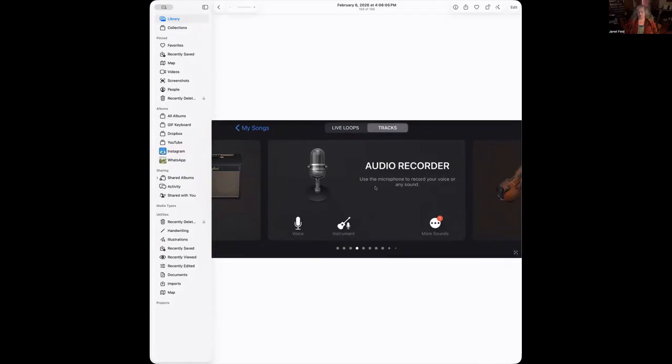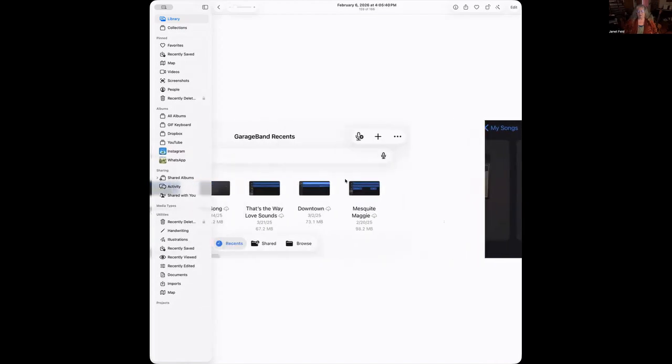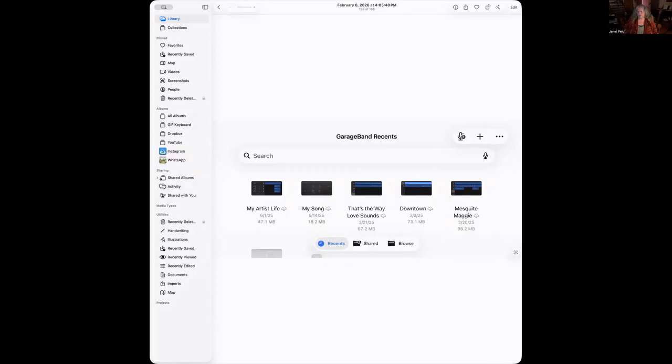We're going for the audio recorder option. We're using the phone as a microphone for voice and an instrument. In this case, I'm going to record my guitar, but you can see over to the left and over to the right that there's other options. There are pre-programmed digital instruments that you can use. But for our purposes, we're just worried about the microphone. So what I suggest is you just click on this plus sign here that has the picture of the microphone, and then you'll go right to it.